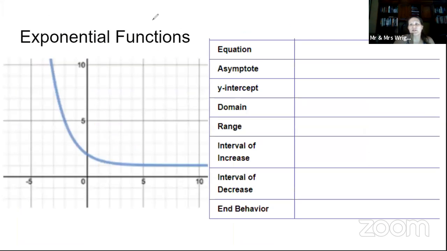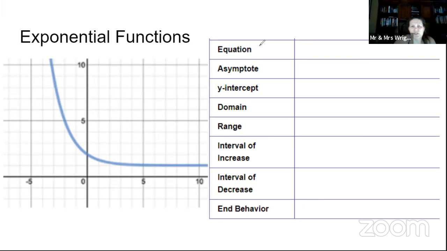All right, so now this is where we're going to begin to practice this. And if you want to go ahead and press pause and do this one on your own, you can. If you want to go over it first with me and then pause on the next one, that's fine. I do want you to try at least one of these on your own. All right, so you do not have to fill in this chart in the order in which it appears.